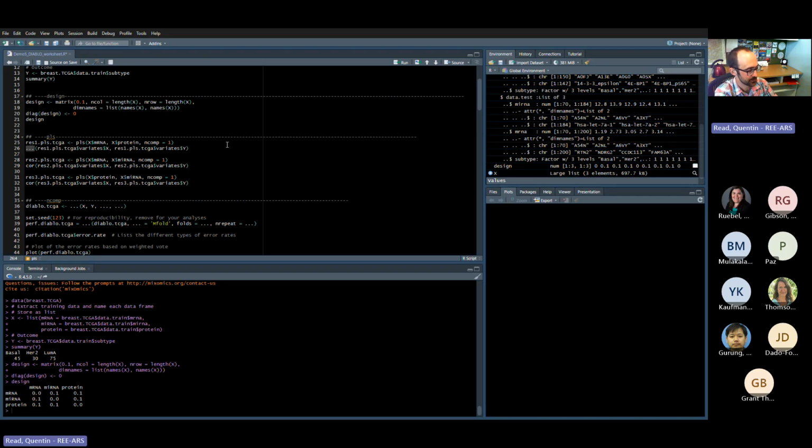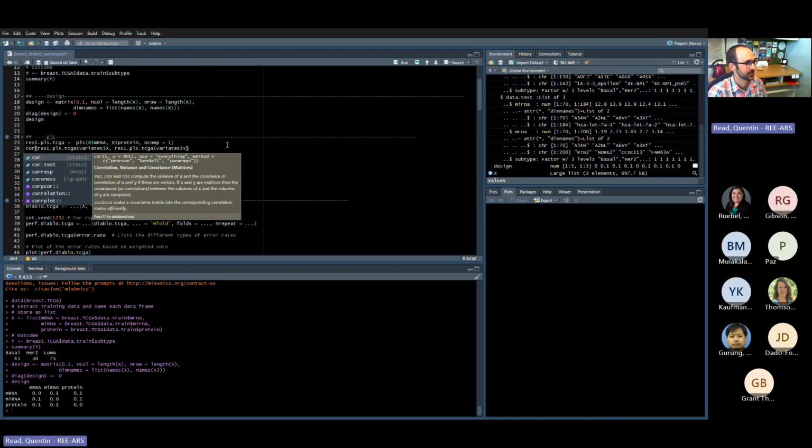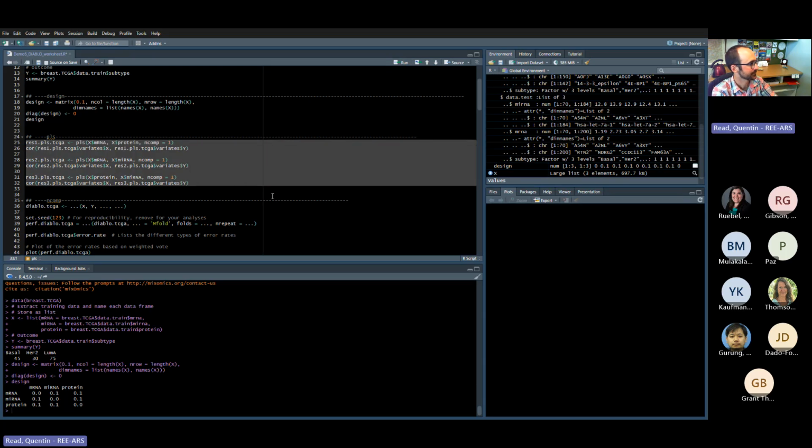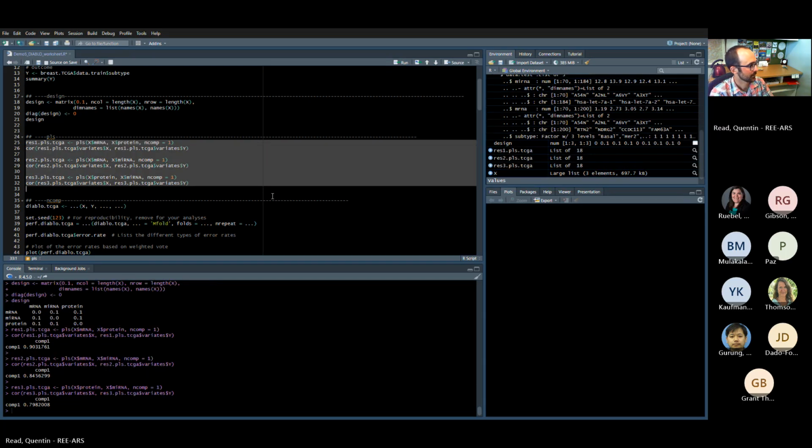Each time we're going to use the cor function to look at the correlation between the components for one omic and the components for the other. If we run all that, you can see they're highly correlated. They're like 0.9, 0.8 or so.